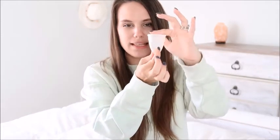I just bear down a little bit, and then I find the base of the cup and squeeze the base, because that will help break the suction, and then I just pull it out. When you pull it out, it doesn't slosh and go everywhere. It literally just sits in the cup. Then you dump it out in the toilet, take the cup to the sink and wash it out with soap and water, mild soap, not anything harsh, because you don't want to put that in your body.